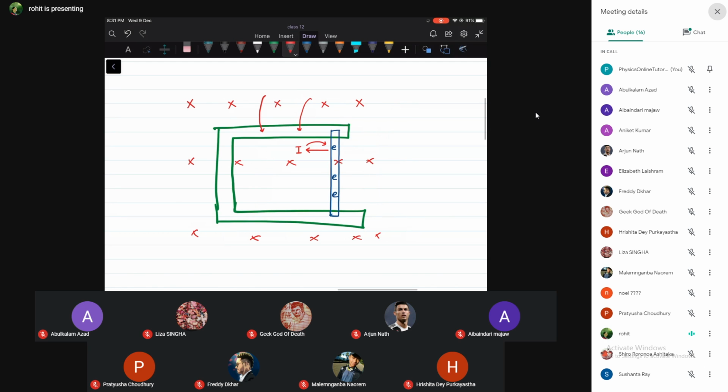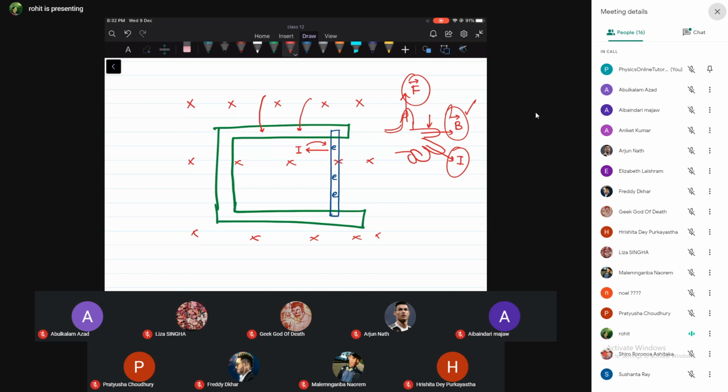According to Fleming's left hand rule, the thumb should point in the direction of force F. The second finger, the pointing finger, should point in the direction of B, that means magnetic field, and the middle finger should point in the direction of current. Then the remaining two fingers are curled like that. This is how you stretch out your left hand: force, field, and current, okay? So all of you try to put the field right inside the screen. That means this second finger should be pointing inside the screen.